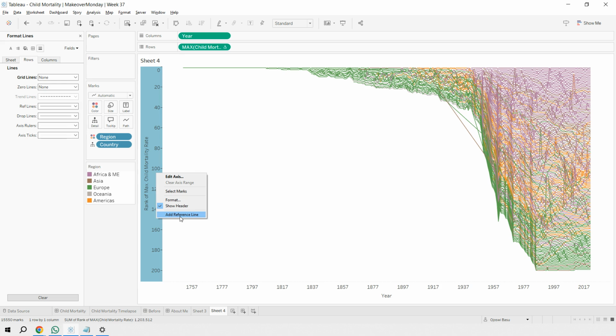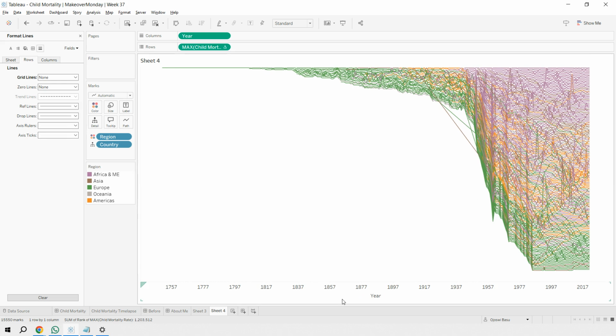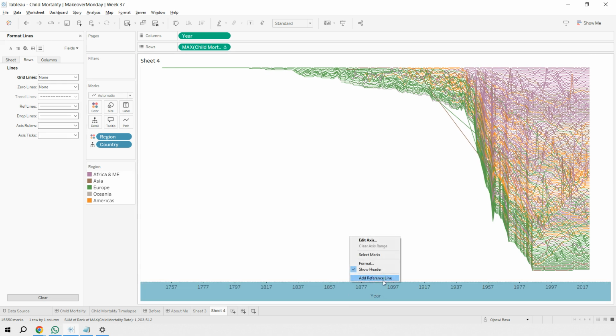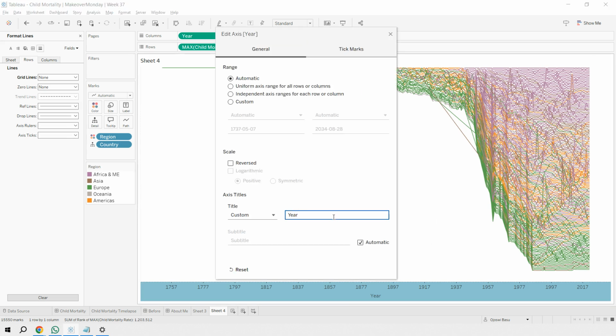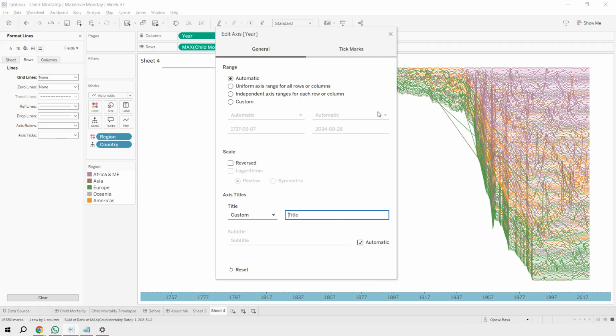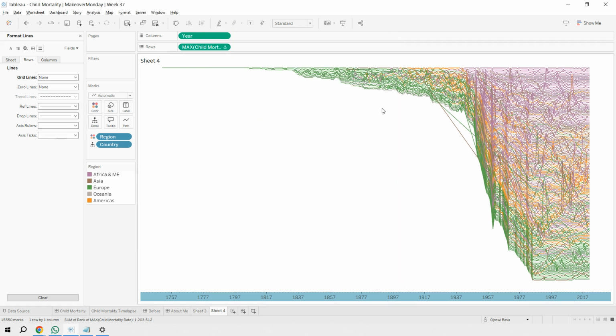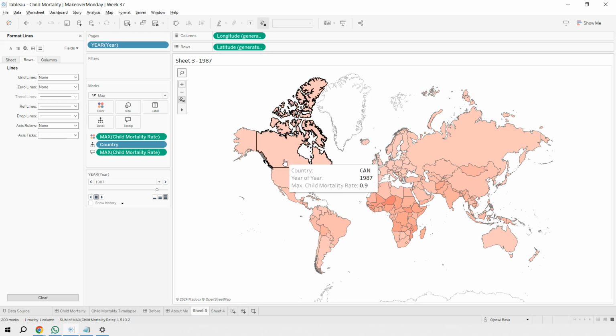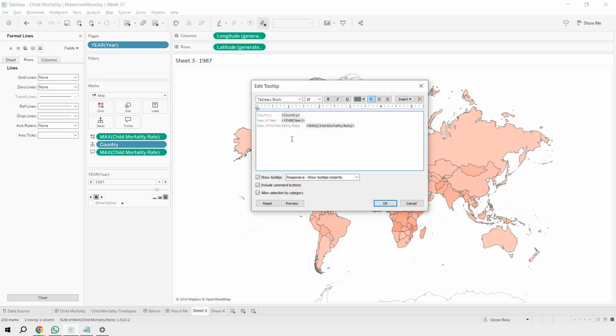I will hide the header. I will edit the formatting here. Edit, take away the year, it's quite obvious. And once I'm satisfied, I will also take a quick look into the map, make sure that these tooltips make most sense, clean it up a little bit.